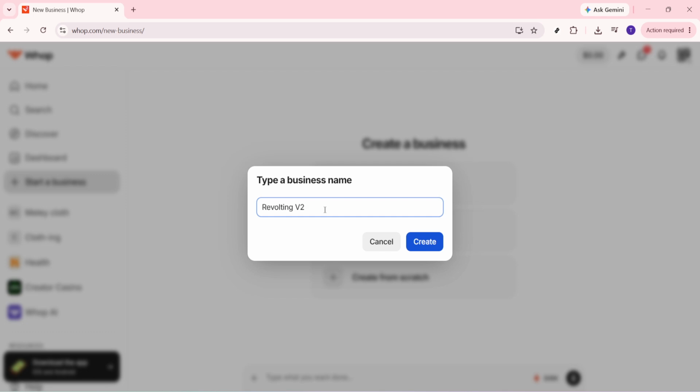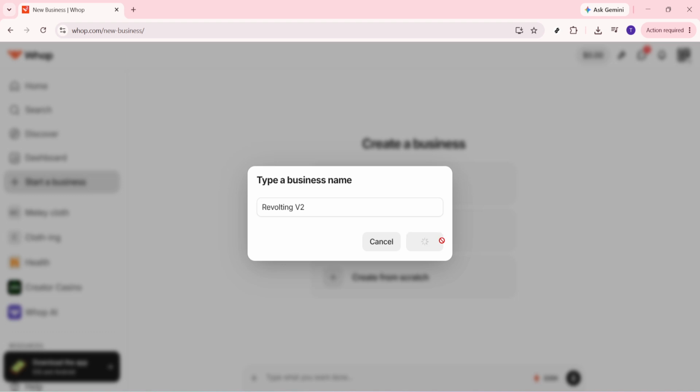While going through these steps, it's a good idea to stay consistent with your branding. Even at this early stage, using the right business name and paying attention to the setup details can make the rest of your community building process much smoother. If you're unsure about anything during setup, simply move through each prompt one at a time rather than rushing, since that helps reduce mistakes and keeps everything organized from the start.